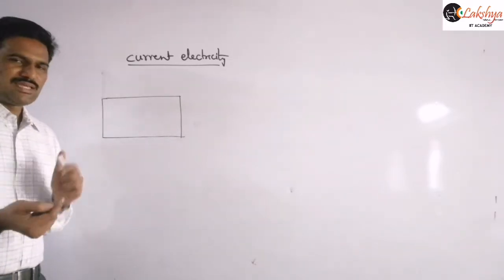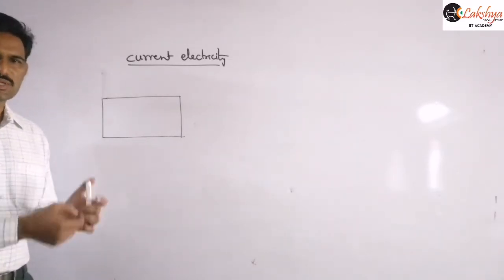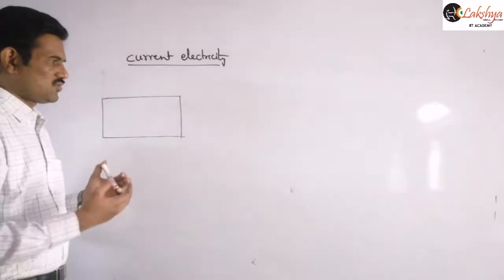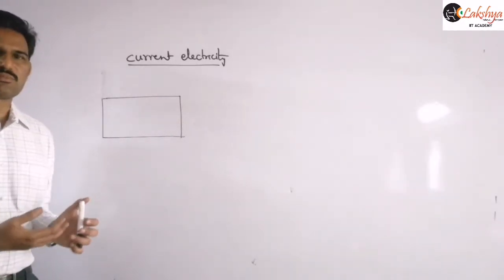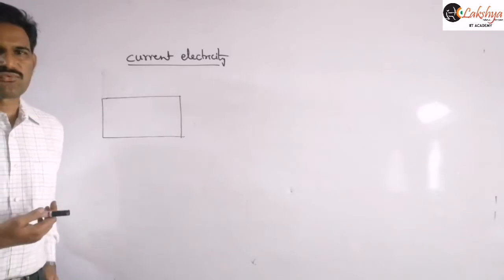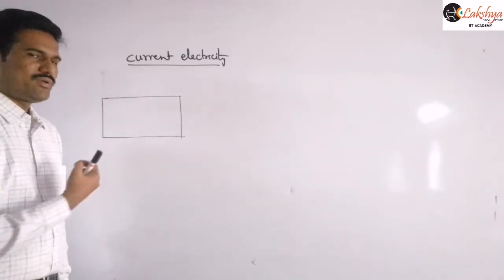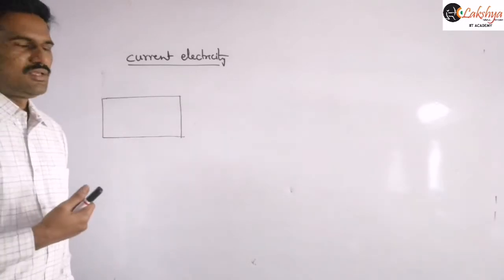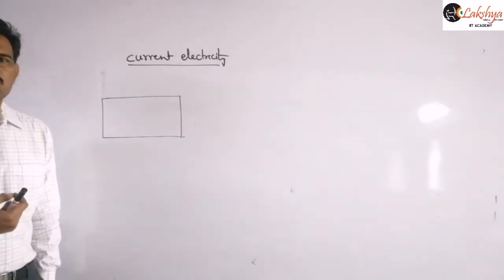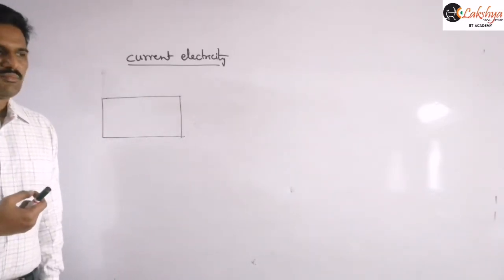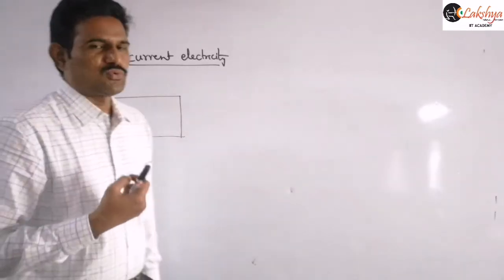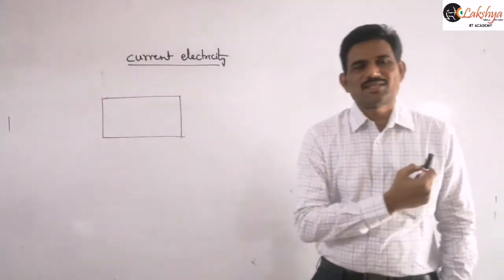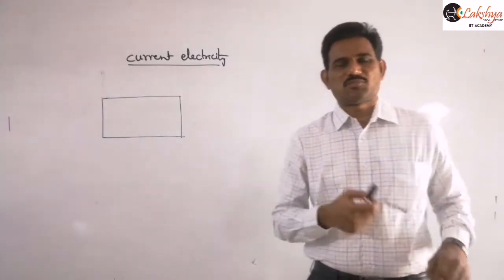Can you say the electrons present in that iron rod remain at rest? We are talking about the free electrons only. As we know, it is a good conductor, that means it is a metal, it consists of a very large number of free electrons. Are those free electrons at rest? Definitely you can say they are not at rest, because even at room temperature they possess some thermal energy, and because of that thermal energy they are randomly traveling throughout that material.